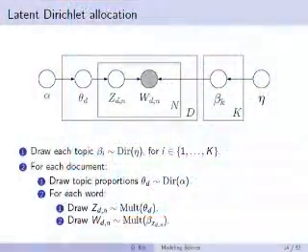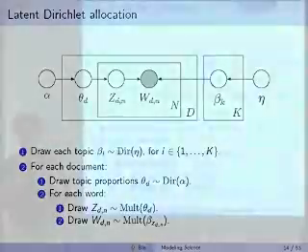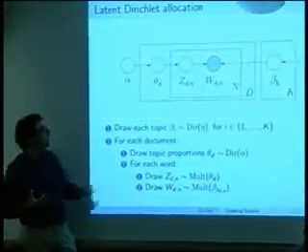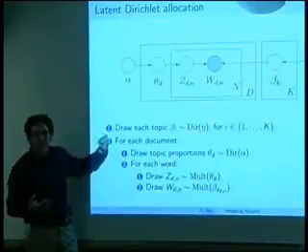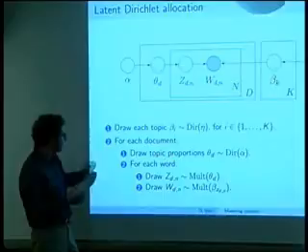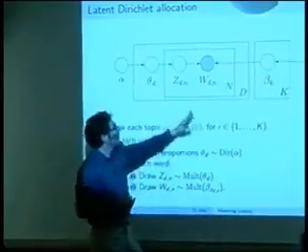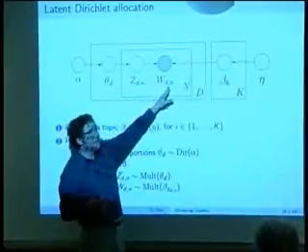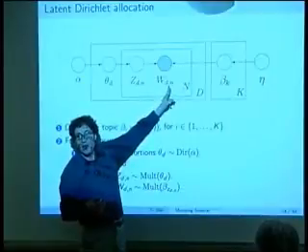So this model that I just described for you, the latent Dirichlet allocation model, as a graphical model, that process that I just described can be illustrated like this. Let me just unpack this figure for you. Notice the only thing we observe is W_dn. That's the nth word in the dth document.